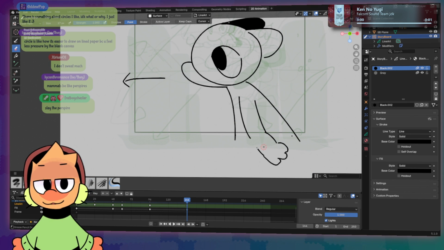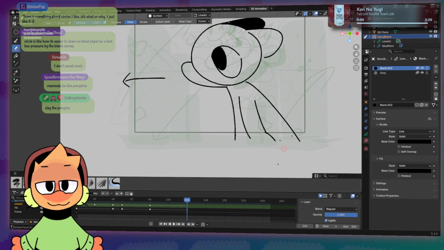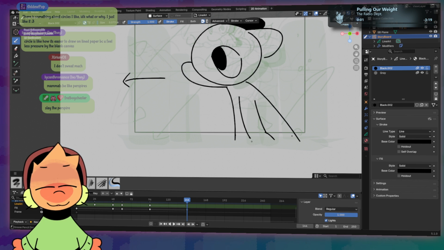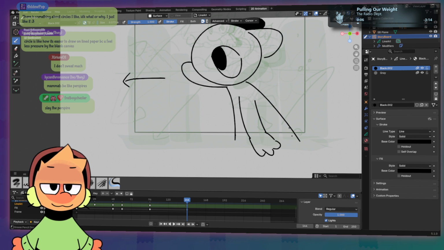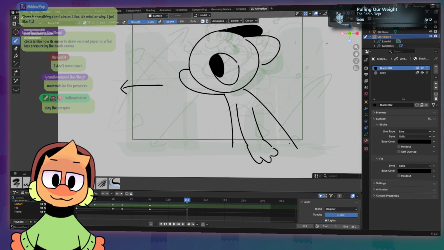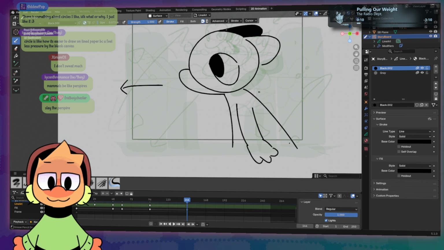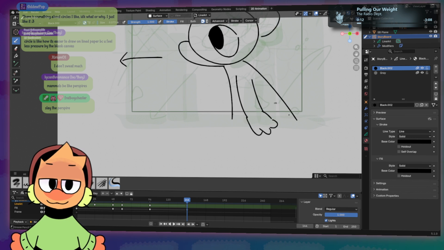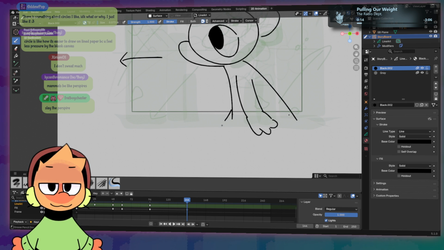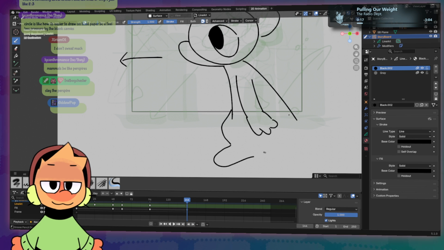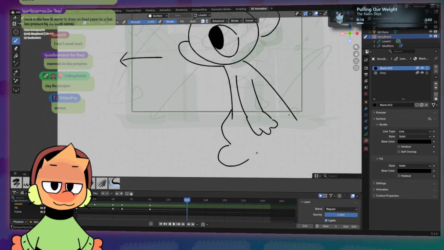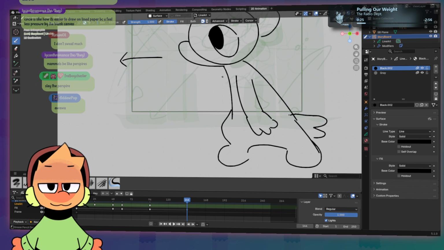It's a storyboard. It doesn't have to look good. This is to get a concept across. That looks even worse. Okay, whatever. The concept is that they're still going.